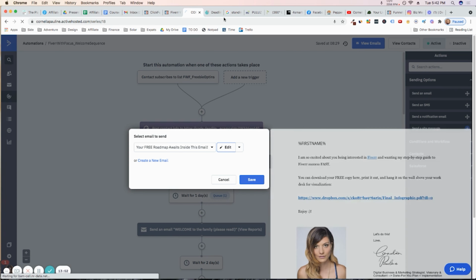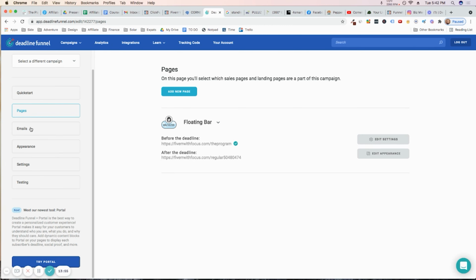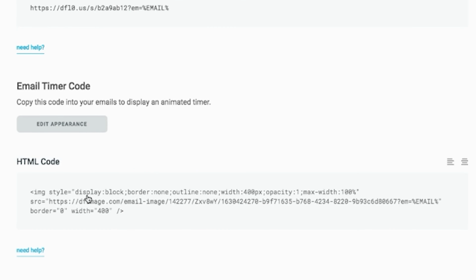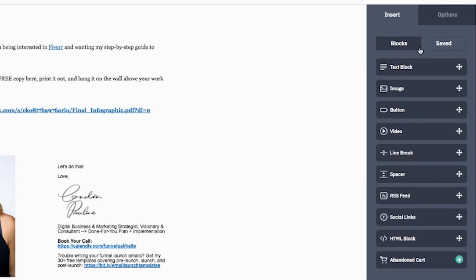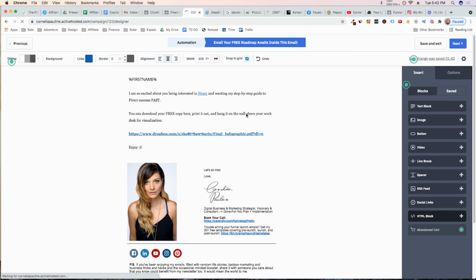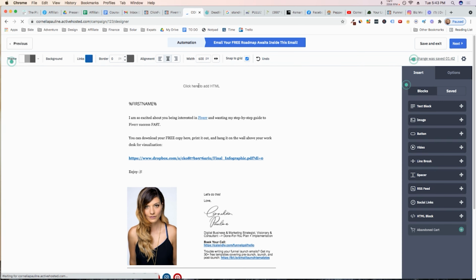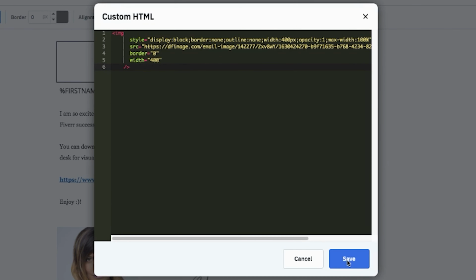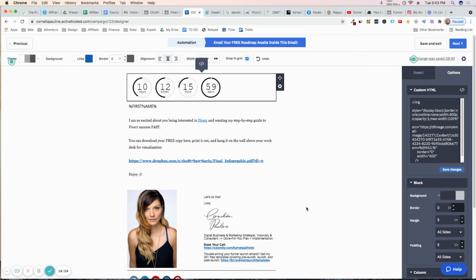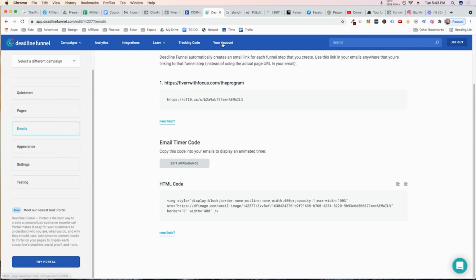If you want to add the timer in ActiveCampaign, for instance, you're going to go here. I'll show you real quick. We're going to go here to my Fiverr course. You click to emails again, and then you pretty much just copy this HTML code. In ActiveCampaign it's super easy because you have different blocks and inserts that you can use. So we use the HTML block and put it up here. I'll show you the first one so you'll see it. Then you click on it again, type it in, click save, and you should see the timer. If you don't like it, you can change the color, and now it's custom counting down the days, which is super exciting.